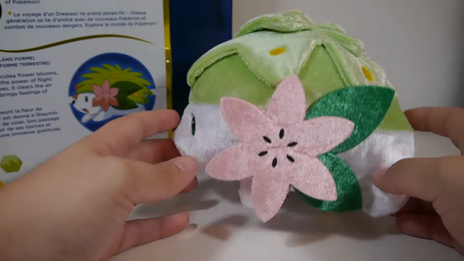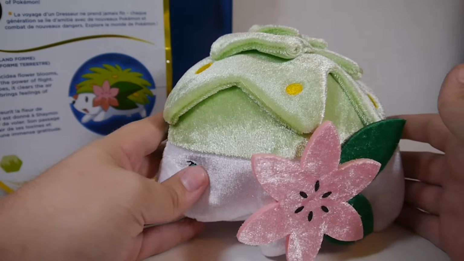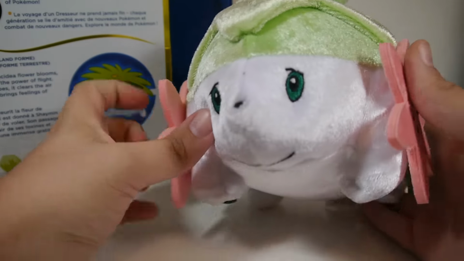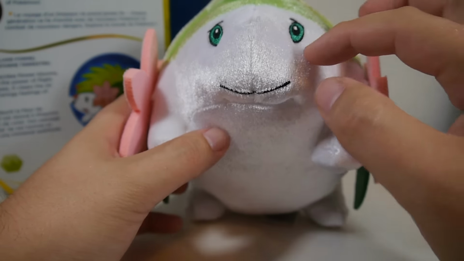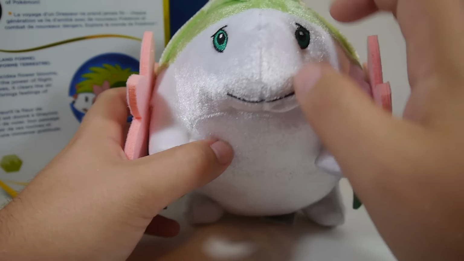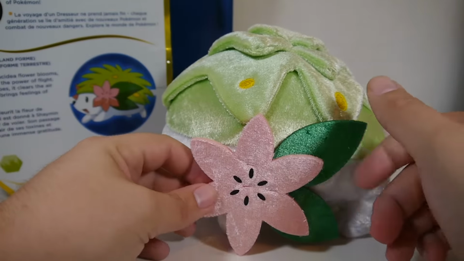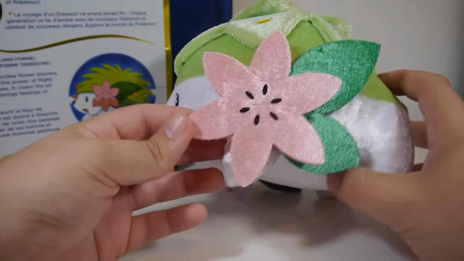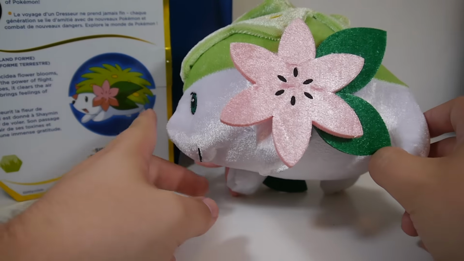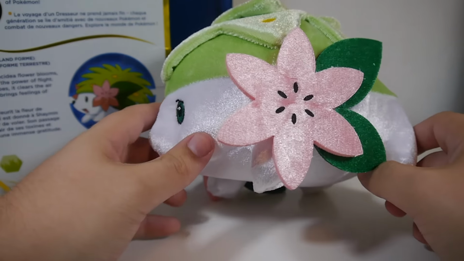One thing I do want to highlight on the plush is, of course, the crushed velvet that gives it the pearlescent finish, which is always very nice looking, and I do appreciate that. The embroidery done on the eyes here is top notch. Really awesome. You got the cute little smile right down there too. But the one thing I do want to highlight is the flowers. The leaves and the flowers on the side of the head here are a little bit too big if you compare it to the artwork, but it's not grotesquely big to where it's noticeably wrong or anything like that.